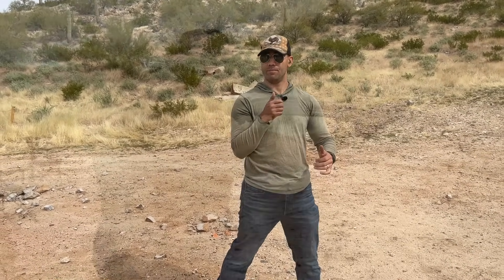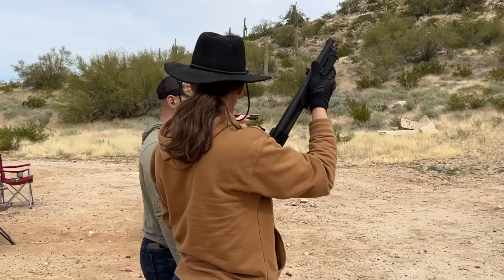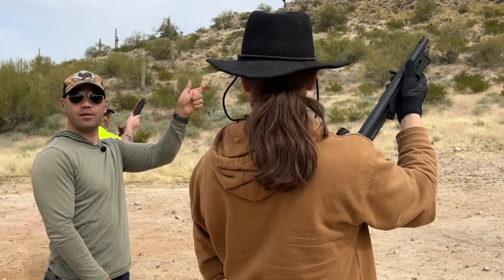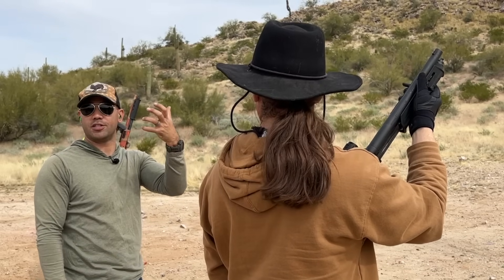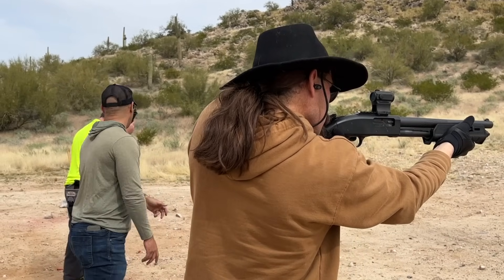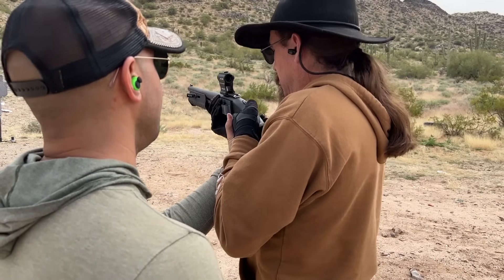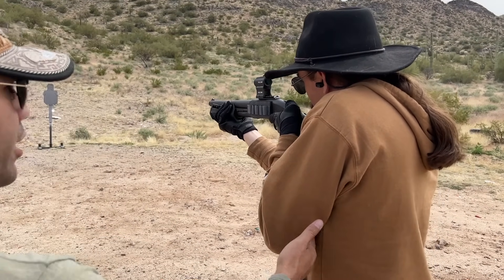So lock that arm in. Let the strap do the work - all these guns are equipped with recoil straps, so you do not need to death-grip with your fire control hand. You just need these three fingers pinning that in to basically keep your hand against the gun. I don't need to wrap and clench that bird's head grip. All right, you're all loaded. Go to that compressed high port position, muzzle up, rotate that over and know that nothing on this grip really matters. You've got the strap there, you need these three fingers to tense that in. On that shelf - that's much better. That is much better.